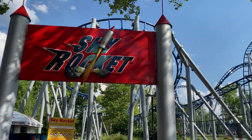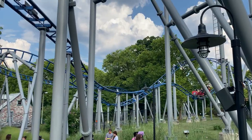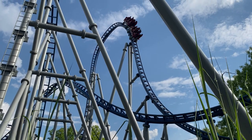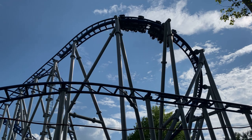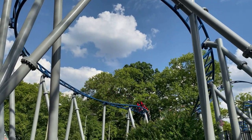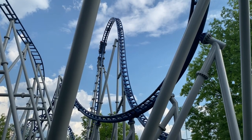The last coaster I got on was Skyrocket, which I intentionally avoided until the very end of the day, because it was running one socially distanced train, and the queue was completely full every time I passed it. That being said, the wait ended up being just over an hour, which was way shorter than I was expecting. Skyrocket is decent. The top of the main hill is trimmed, and you also hit a midcourse after like two elements, so the pacing really isn't that great. The launch isn't too intense either, and the layout isn't very inspiring, but it does have some good elements to it, and it was a fun ride just to sit back and enjoy. Overall, it probably ended up being my third favorite coaster on this visit.